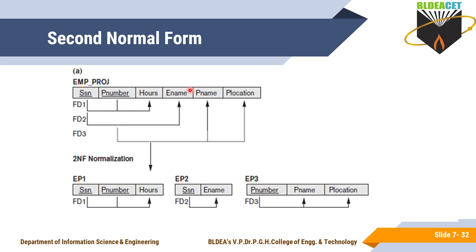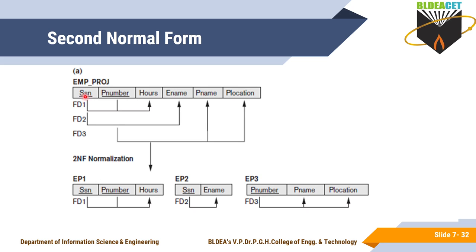Now in this relation, for example, if I take hours, hours is fully functionally dependent on P number and SSN. The combination of SSN and P number I have taken as the primary key here, and hours depends on P number, which implies which project the employee works on. Based on that, I can tell how many hours this employee works on this project. That information depends on both employee and project number. That's why hours is fully functionally dependent on P number and SSN. If I know only the P number, I can't tell how many hours that employee works. If I know only the SSN, I can't tell which project that employee works on and for how many hours.